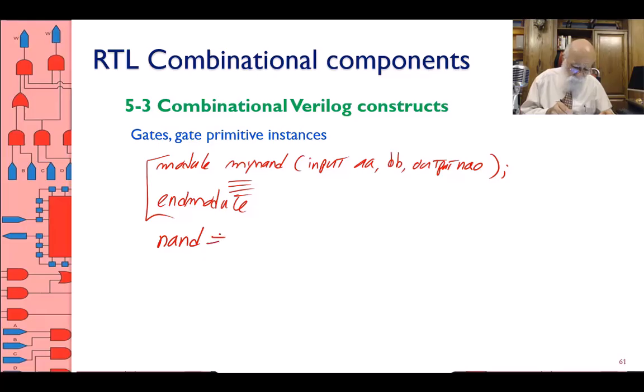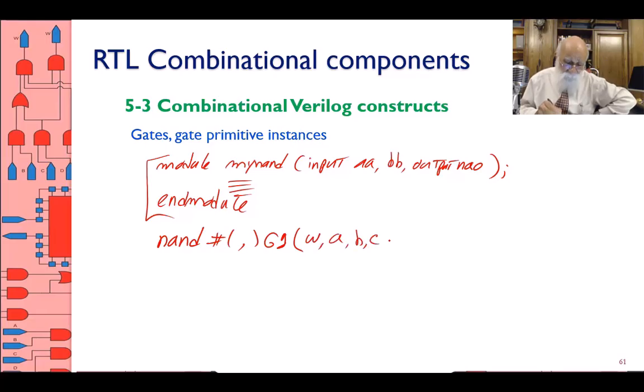The way it works is this. Once again, you can put up to 2 delay values, and then the gate number G1, or the instance name, is optional. The output comes first. So if you want to connect W to the output, and then you have 3 inputs or 4 inputs, this is how you do it.